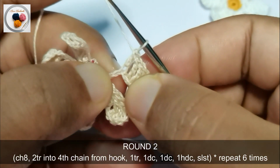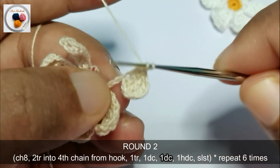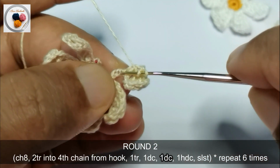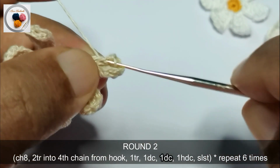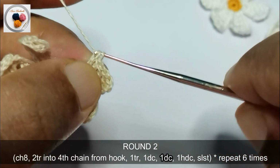Again, work another double stitch into the very next stitch. Yarn over, insert the hook into the next stitch. Yarn over, pull through the stitch. Yarn over, pull through 2. Yarn over and pull through 2.